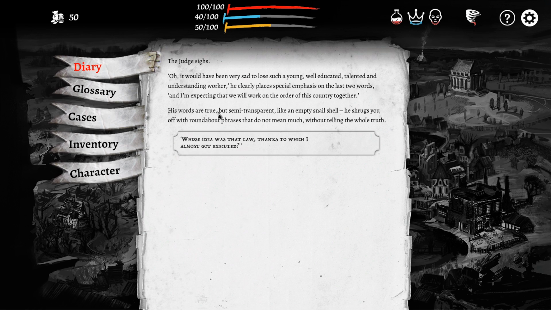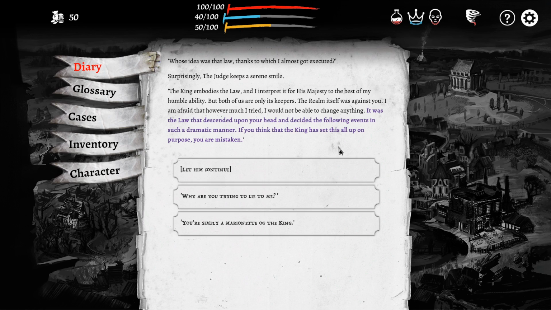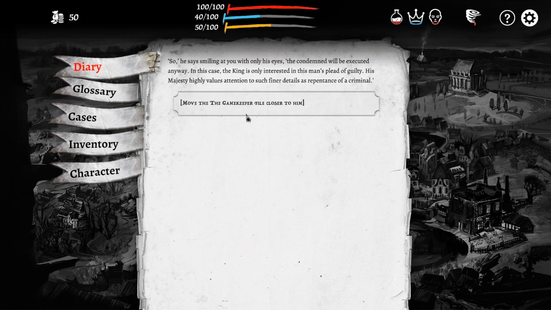His words are true, but seemingly transparent, like an empty snail shell. He shrugs you off with roundabout phrases that do not mean much without telling the whole truth. His words flicker in the air, but do not dissolve completely, leaving a sticky trace. It is a lie. A slug-like lie.